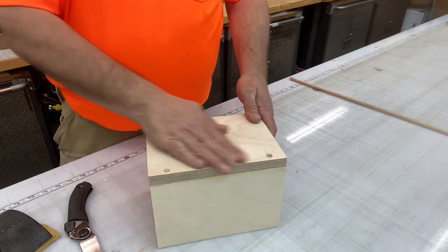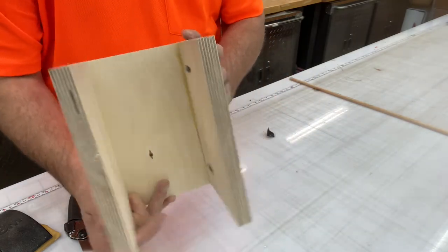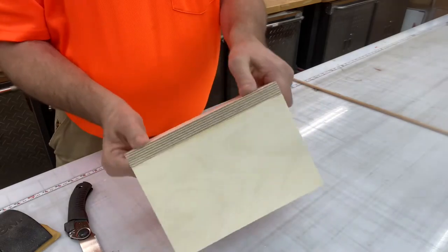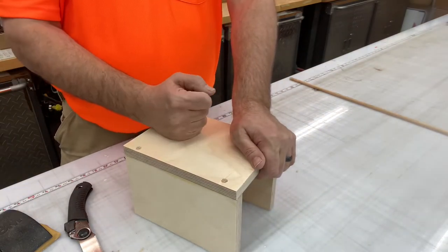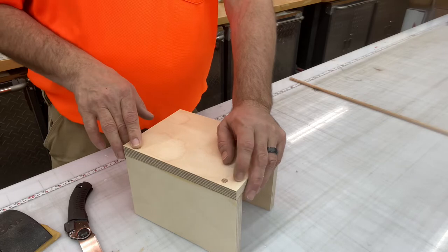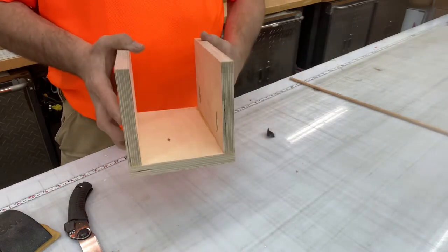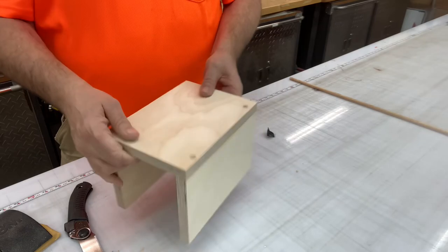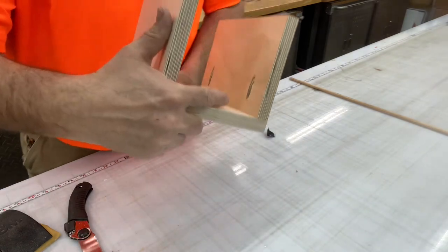If you've got to do a little glazing on it to get it even better, that's fine. But it gives you a clean look, and not only that, you don't have holes on the inside. This is especially good if you're painting, because now you've got a good clean surface inside and out that just looks like it's put together with just wood — like it's just glued only. By gluing and screwing this together, you increase the strength immensely. A lot of times I'm no more than six to twelve inches apart with screws, depending on how big the pieces I'm making.